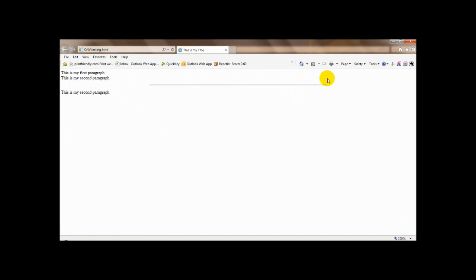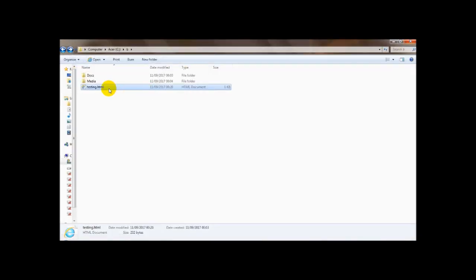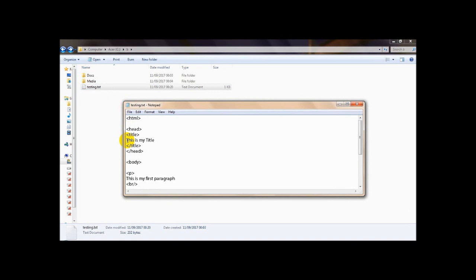The next thing that I want to point out is the fact that we can change the text to bold or italics. In this case, my title also, or perhaps something in my paragraph that I'd like to change. I'm going to go to my second paragraph because I've edited my first paragraph enough. I'm going to go here and add bold, which is simple, B. Note that I'm adding these two and I've got my end tag in one line because they're obviously not taking up too much space.